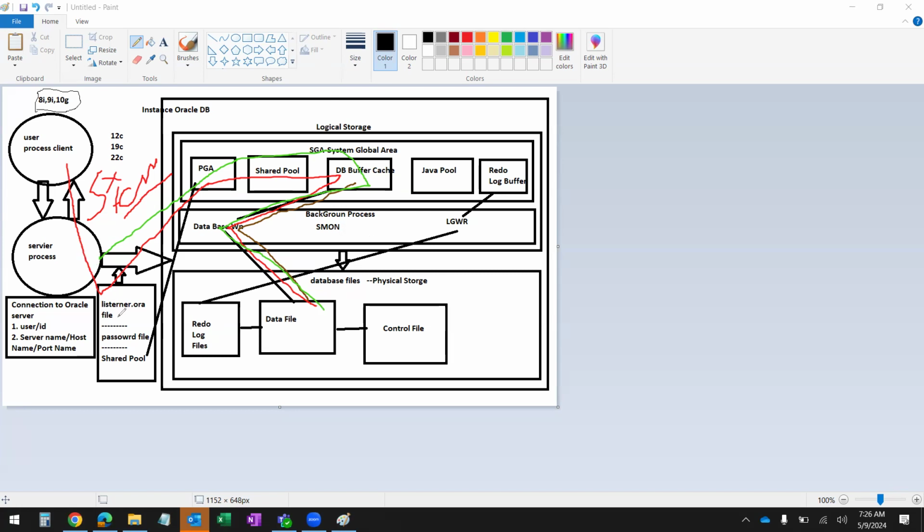First it will check the credential and whether the syntax is correct. Then it will go to the data buffer cache. The data buffer cache will hit the background process, and from the background process it goes to the data file. Data is there for EMP. I'm not going technically; I'm giving theoretical information now. You want a table, so it will hit the tables, because here data files are not treated as a table. We will treat them as segments and extents, but that is a different topic and I don't want to go into that level. I will go with tables. As you understand now, tables are stored here, and they will get back to the background process and buffer cache.